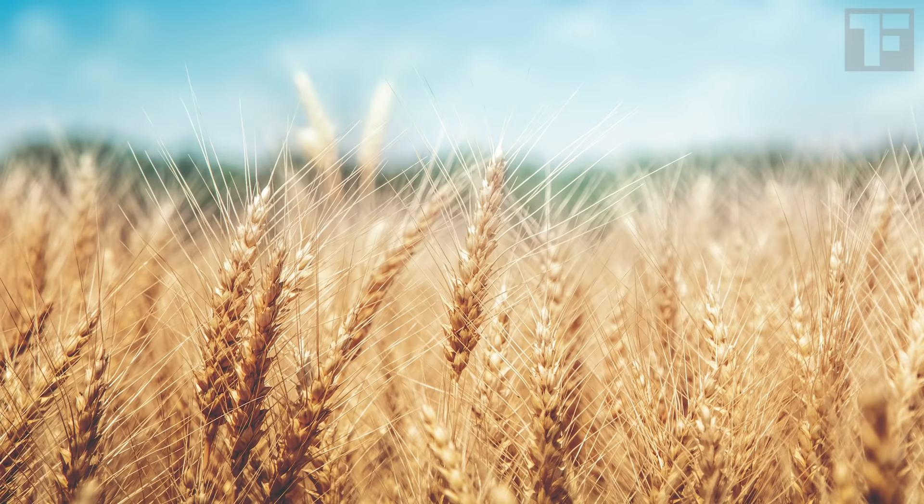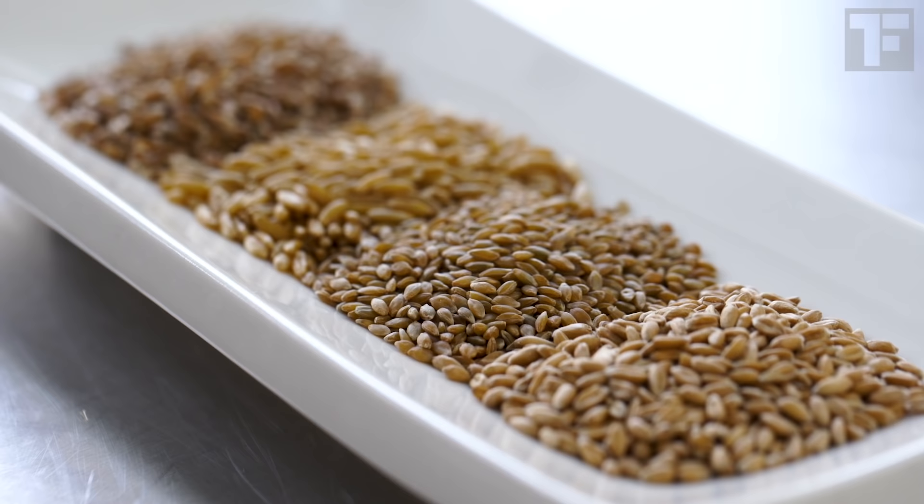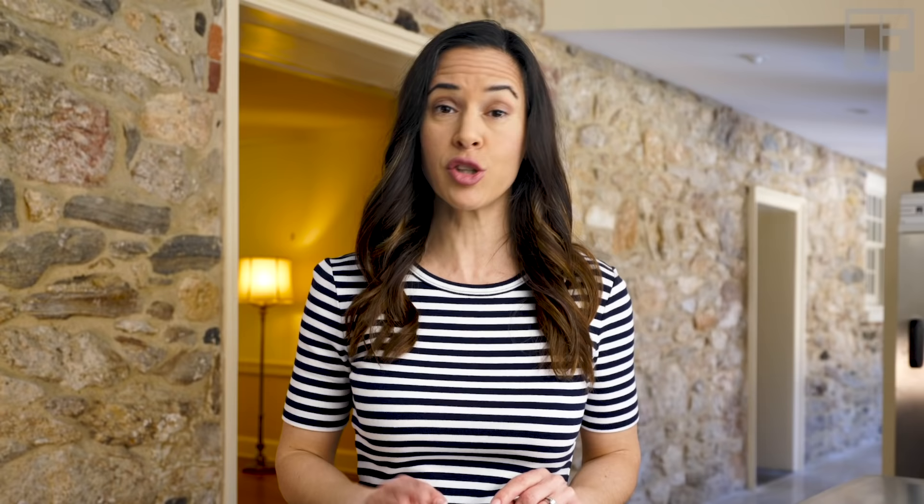First off, wheat is ancient, period. We can trace the crop to the very birth of agriculture, at least 7,000 years ago. But modern wheat is very different from what wheat used to be. The flour you buy in the grocery store today comes from varieties that were bred for production qualities like super high yields and high-performance gluten. Notice that I didn't say flavor. These ancient varieties, on the other hand, have remained largely unchanged, at least for the last several hundred years. They fell out of favor because they weren't compatible with our modern industrial food system. For one thing, their gluten structure is much more delicate. You cannot use these wheats in big industrial mixers to pump out massive amounts of bread quickly.